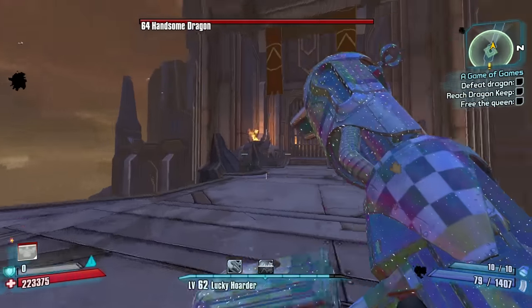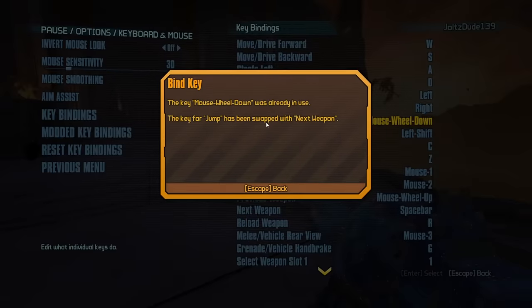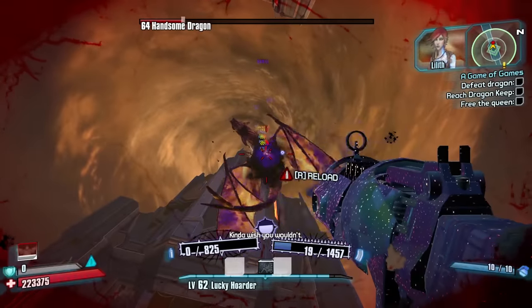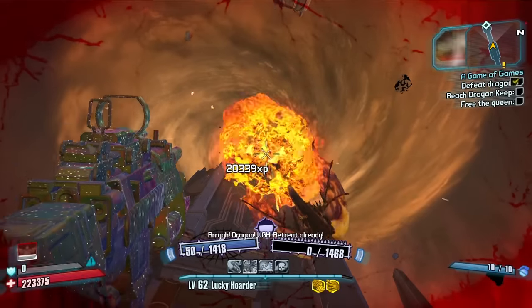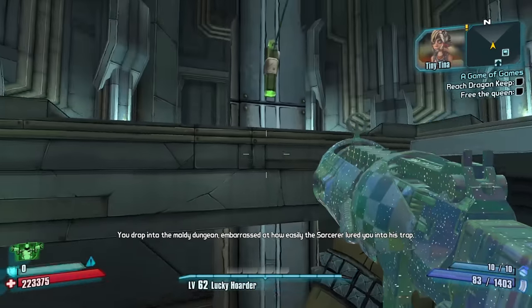We gotta lock him in place. You know what I could do? Hold on. We're gonna put jump on a scroll down. And I wish you wouldn't. Well, he's dead already, but yeah, there we go. Oh no, we fell in. What a bummer. We actually fell in.